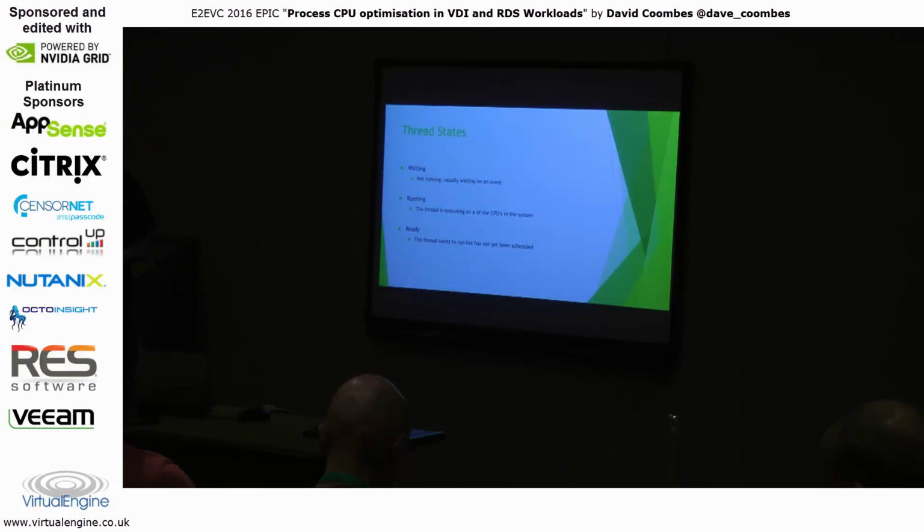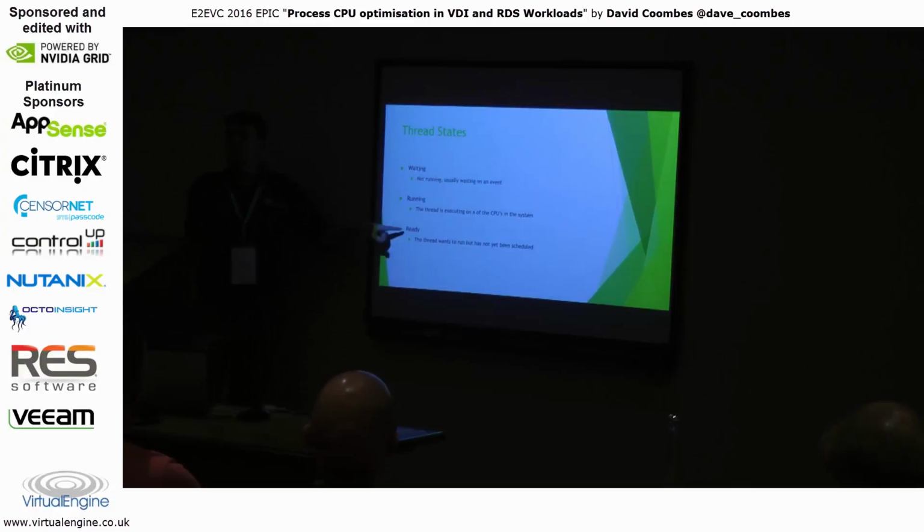The most important state, certainly for me, when looking at performance problems, is just the amount of threads that want to run, but can't because something else is running. I'll come on to how the scheduler deals with that, and it will start to explain why you'll see certain performance problems in certain conditions. Can anyone tell me the performance counter that you can use to get this value?